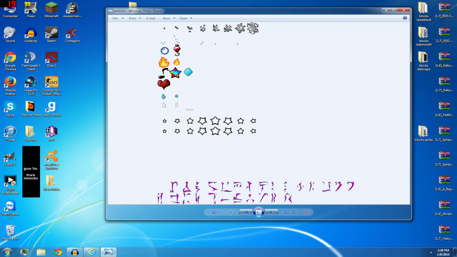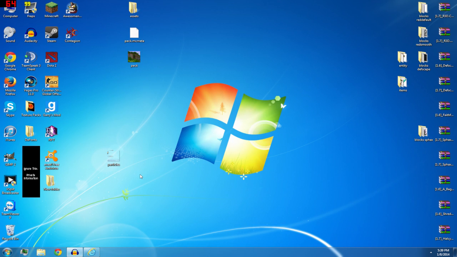But yeah, smoke particles is from killing mobs. Yes, this is from killing mobs, and this is the particles. This is where you get the stars from. You can edit this in any way you like, but make sure you give credit. This is from a bag of shred.